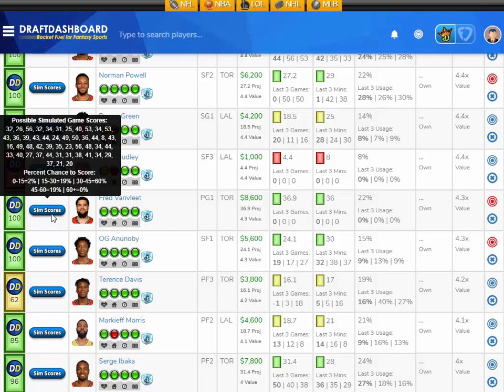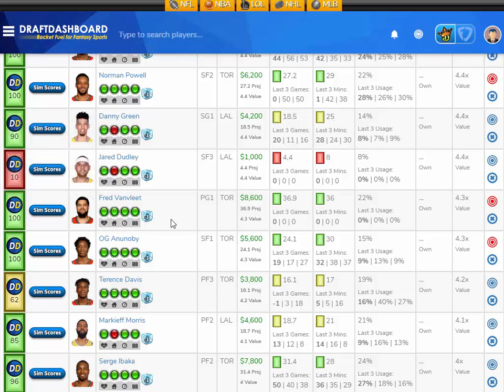Only a 2% chance to score 15 fantasy points or less. A 19% chance to score 15 to 30 fantasy points. A 60% chance to score 30 to 45 fantasy points. And a 19% chance to score 45 to 60 fantasy points. So not a lot of low-end risk here with a ton of upside. So I like Fred VanVleet here at 8,600 DraftKings salary.